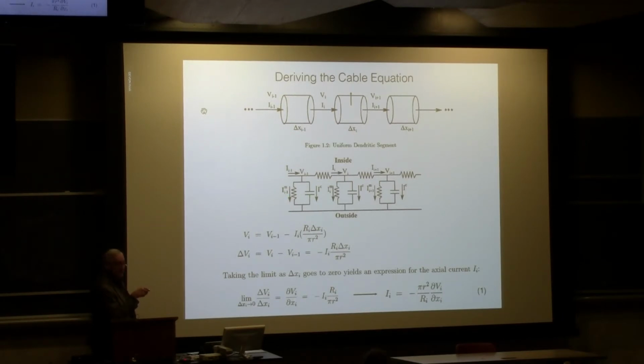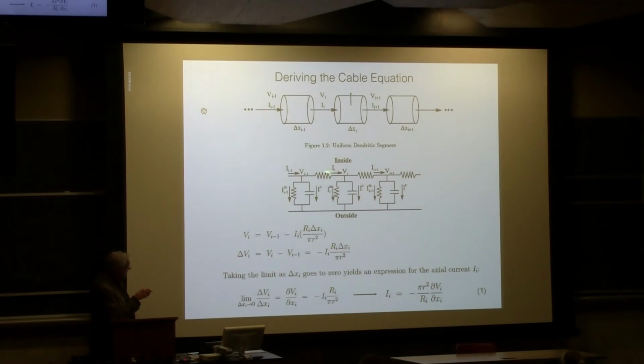These currents here represent the ability of charge to leave the circuit through this membrane, the membrane of that compartment. And so there are two such currents. One is capacitive. So if voltage is changing, there will be a capacitive current, and there will be a resistive current through the assumed to be ohmic ion channels that are populating that membrane. This current here is current directed along the axial resistance of this compartment. It's axial current. This resistor is the resistance to current flow along the length of that little compartment.